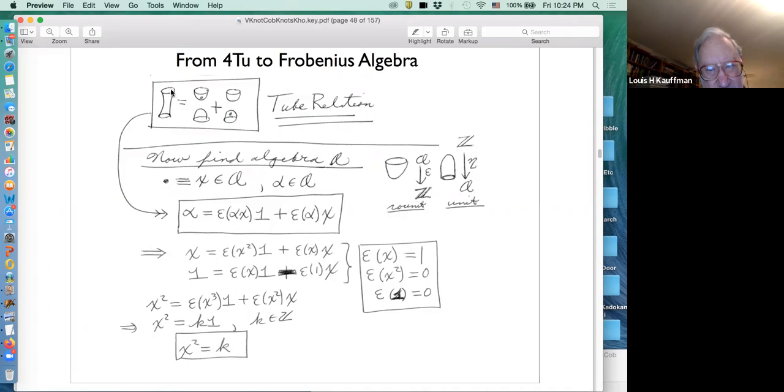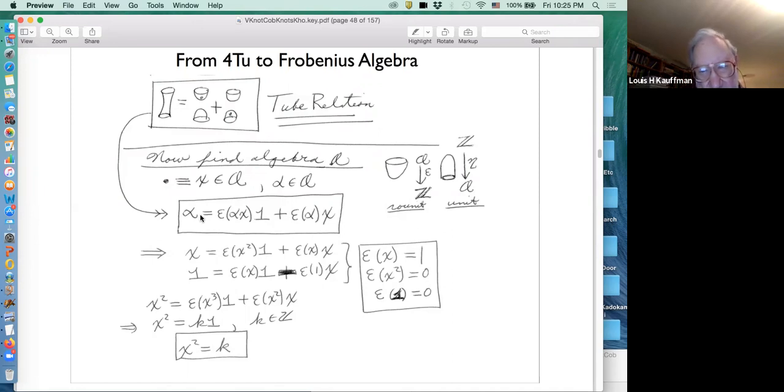And the algebra translation of this is the tube on the left is the identity map. So if we had an alpha going in, we'd have an alpha going out. But here, alpha gets multiplied by x and has epsilon applied to it, and then it gets multiplied by 1. And over here, alpha just gets epsilon applied to it, and then it gets multiplied by x. So you see, the tube relation translates directly into the algebra formula that any element alpha in the algebra should have the property that it is decomposed in terms of 1 and x in the algebra and coefficients.